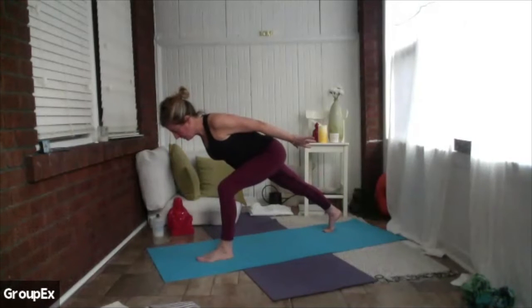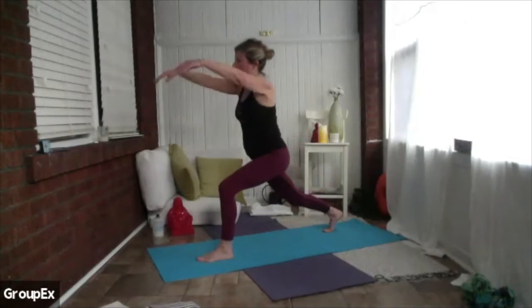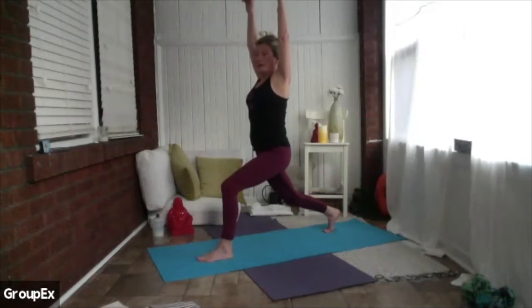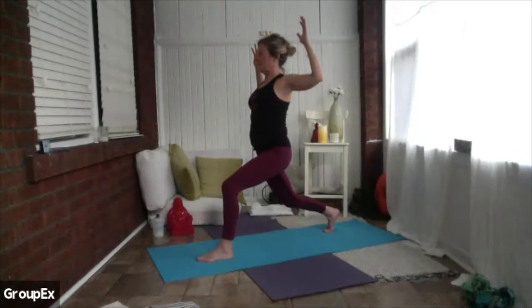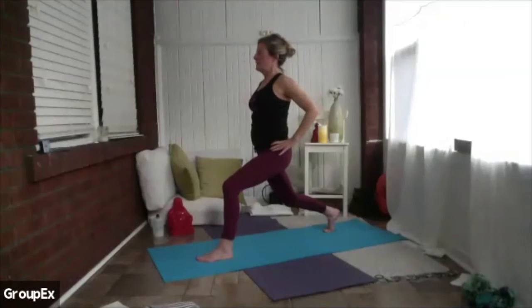It's like an airplane going to take off. Bend the back knee a little bit as you come up. And settle with the back knee a little bit bent so the lower back has more space. Choose your arm position, opposite elbows or cactus, or hands at hips or low back. And from that, we'll just work on our balance a little bit.